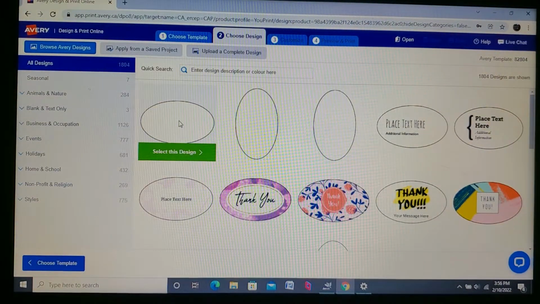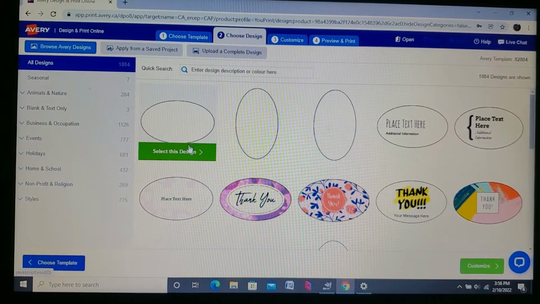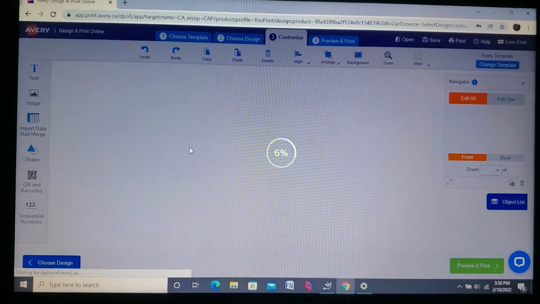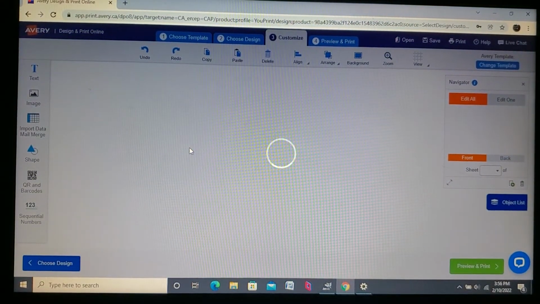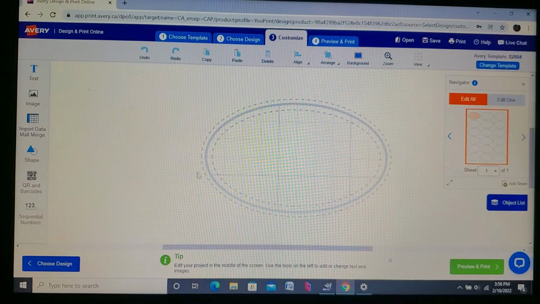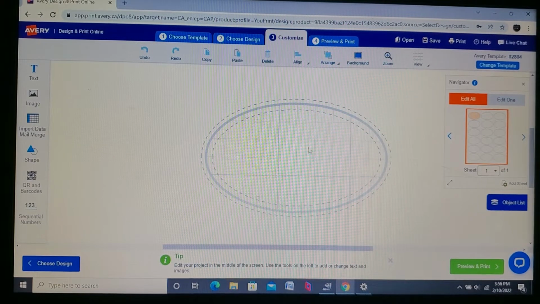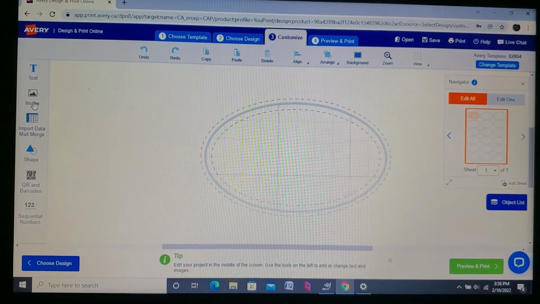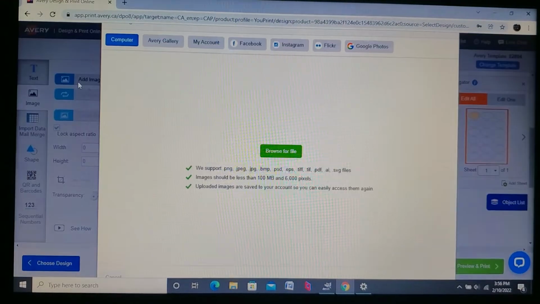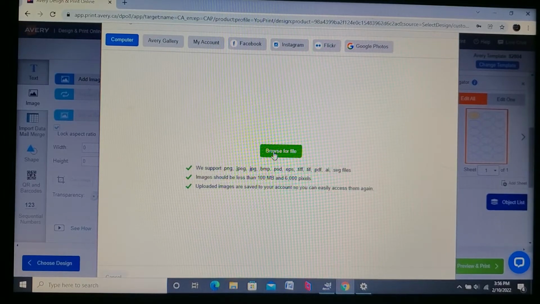So from here, you grab this, you select it, and then from here, this is what one label is going to look like. As you can see, all the stripes and stuff, those are measurements. So for your door wraps and roof signs and stuff, you can measure. So I'm going to add one of my door wraps. I'm not going to print them, but you'll get the idea here.